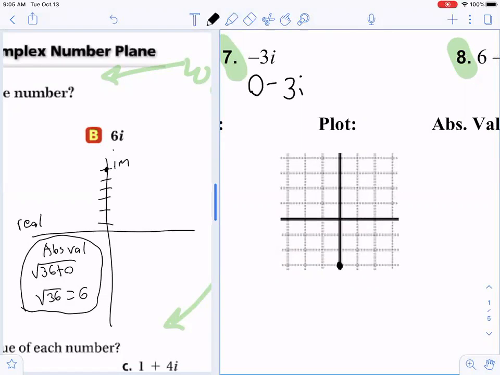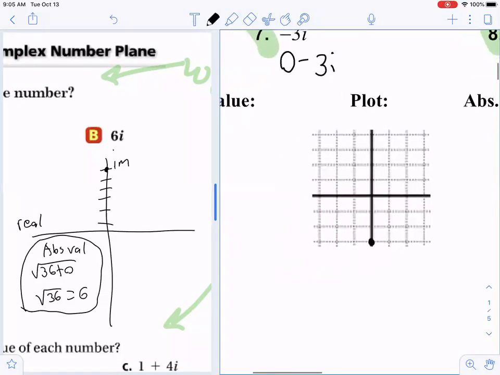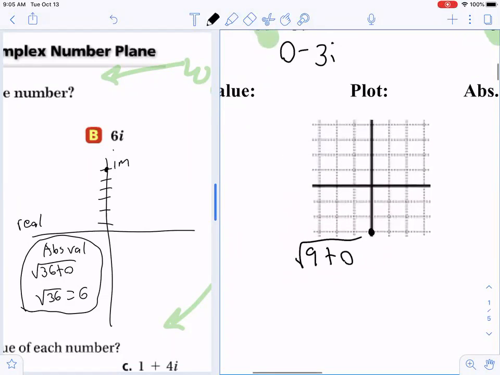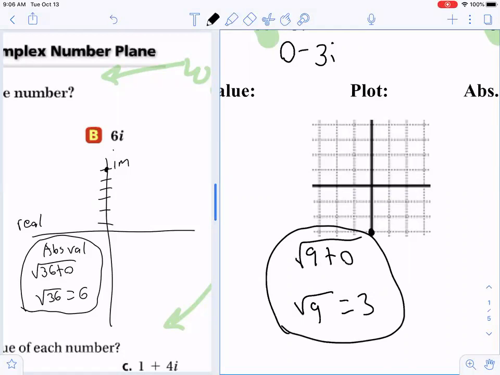Now, the absolute value of it is a different story. Follow what you did in your absolute value part there. So on your notes, you did the absolute value of, do you know how you got those numbers? Yeah. So you had to do the square root. You had to square your 6 on your notes. So on this one, I need you to square your 3. What's 3 squared? Yep, plus what's 0 squared? Yeah. So you end up getting the square root of. Does that reduce? Done. Good. That goes in, that's your absolute value. I don't know if you want to draw a line to it or not, but that answers the absolute value part. Good job.